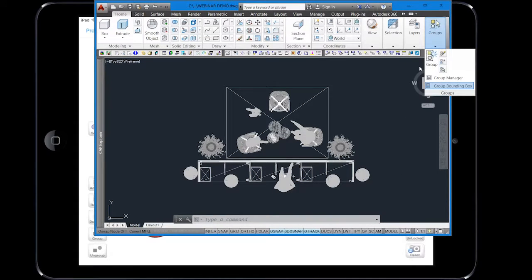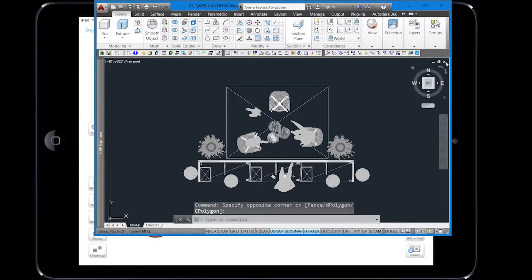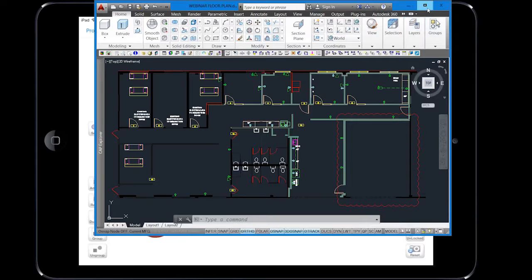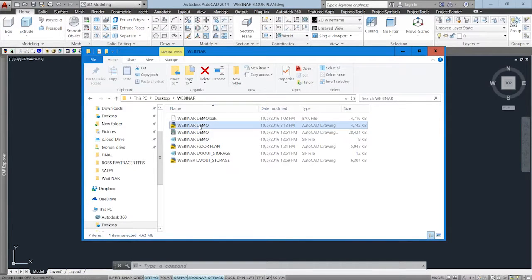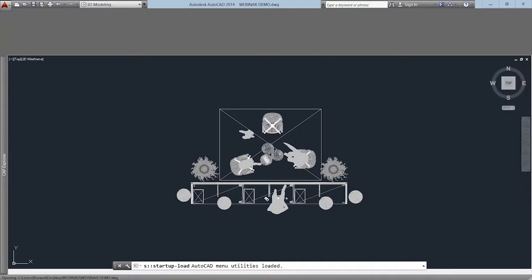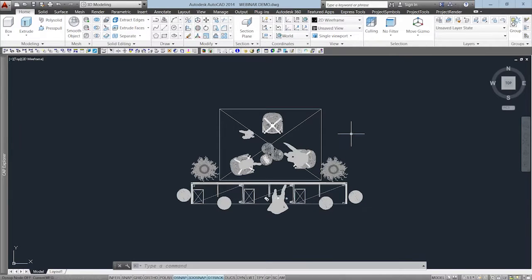Oh, just need to see my little X here. And now I'm going to go back into the project folder, and I'm going to open it back up. The reason why I need to do that is so that I can easily copy and paste it back into my actual project plan.